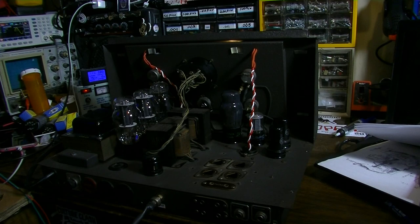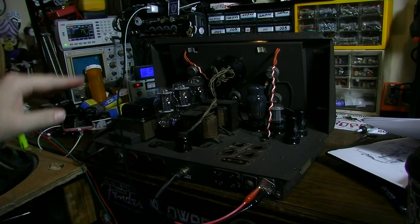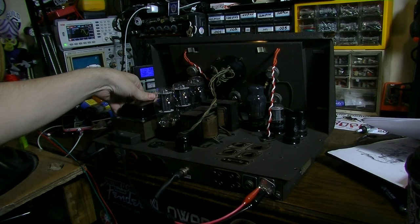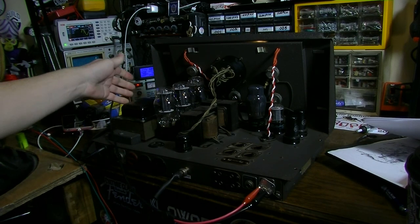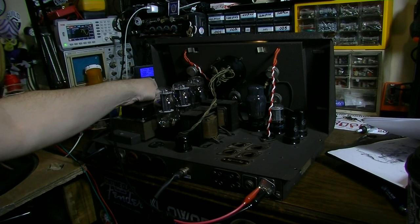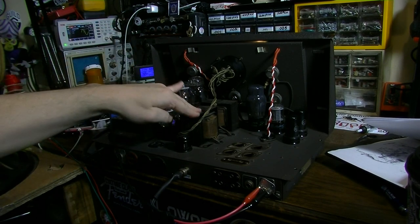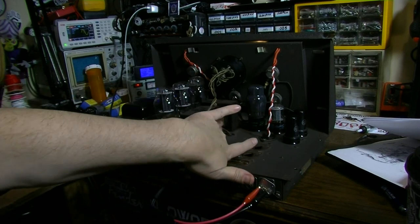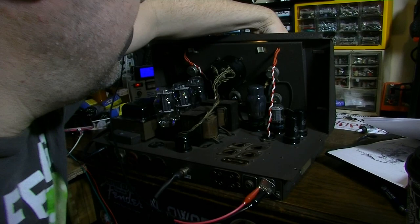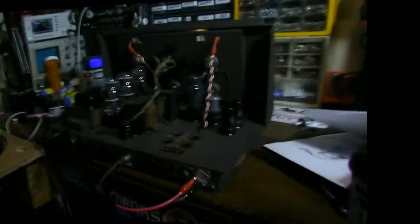There's no sound. I always like to check transformers also to make sure that they're not hot. And our power transformer is ice cold. Even though it's right next to the power tubes, it's ice cold. The choke is ice cold. Output transformer, ice cold. I'm thrilled with how smoothly this is going, to be honest with you.